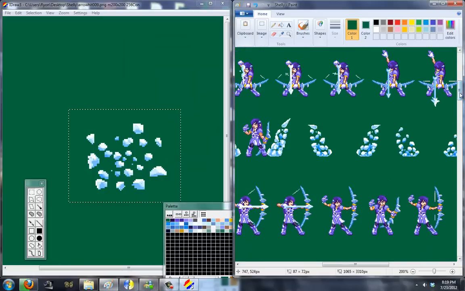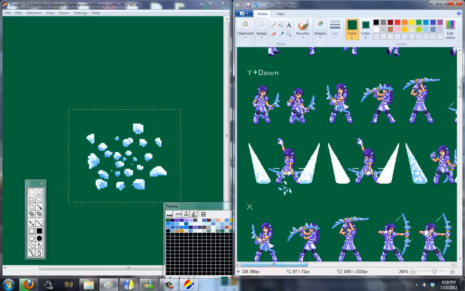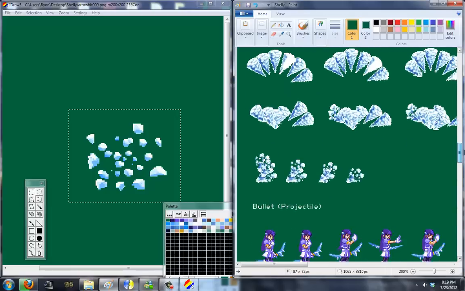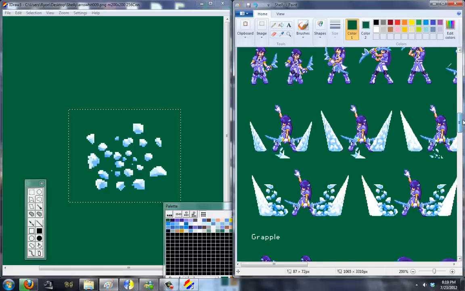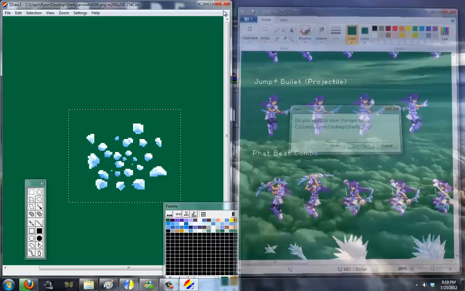Okay, so I got all the arrow effects. What the hell is that? Oh, okay. These are little ice spikes things. Yeah, that's not going to be an issue. Well, you know what? It will be an issue, but I won't use those. I want to use the effects from Kula Diamond from King of Fighters. She has nice ice effects.